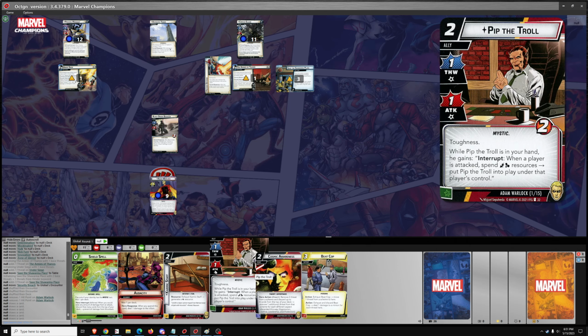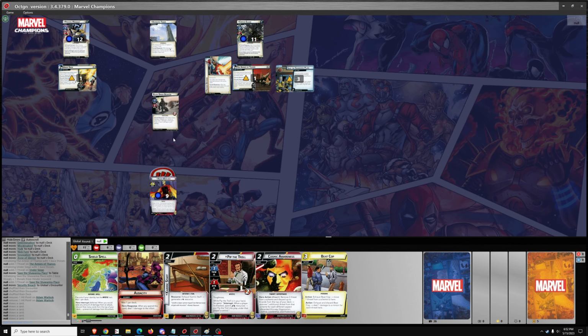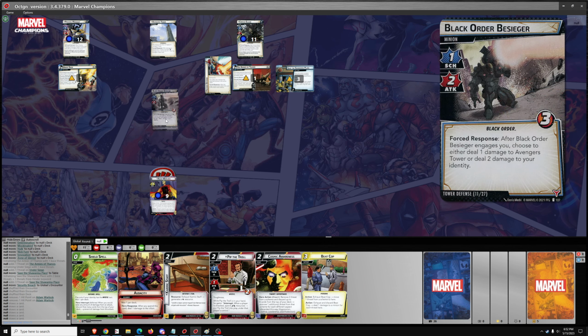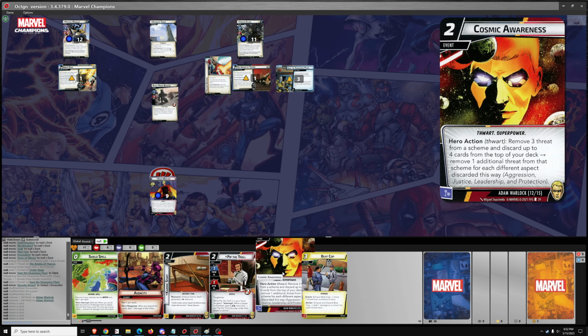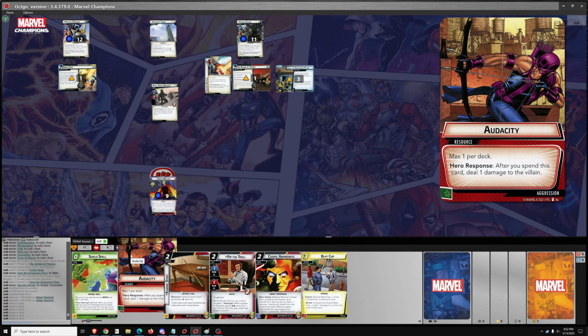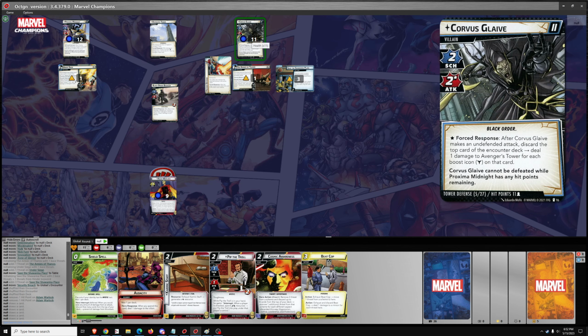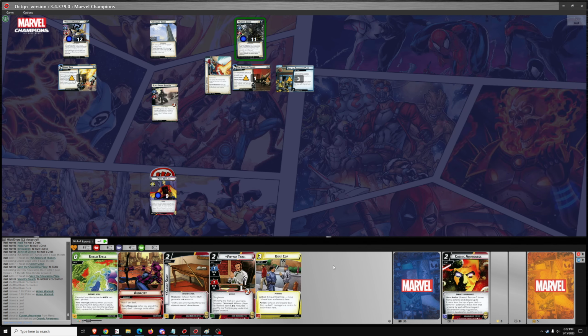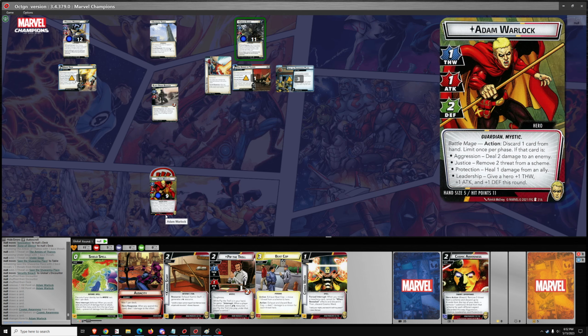Well, let's see. Pip the Troll is kind of underwhelming as far as hero-specific allies go. But do I want to throw him away? So we'll just have a reminder that this is the active villain. I think we'll just throw away Cosmic Awareness. And we'll get flipped to Adam Warlock's side.